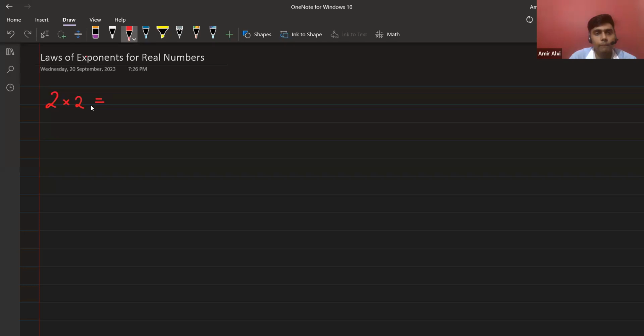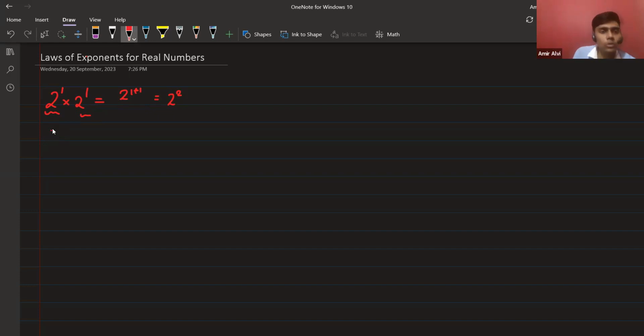If the base is the same, yes, Simrat. Both the exponents will multiply. No, no. If the base is same, Simrat, and they are multiplying, their exponents will get added. How do we write 2 into 2? It's basically 2 square, na? So how is it possible? Basically, these two, 1 and 1, will get added.